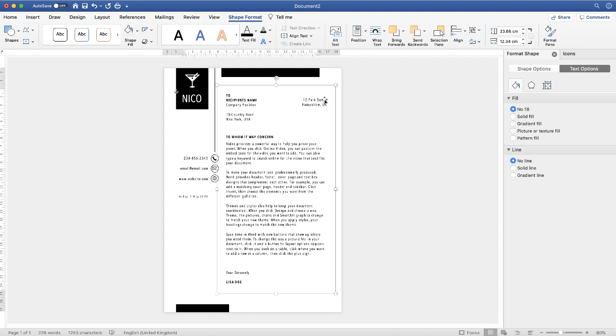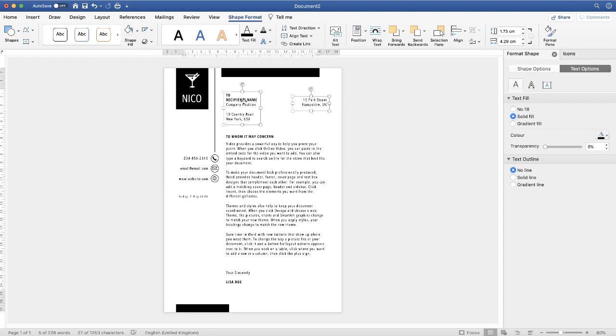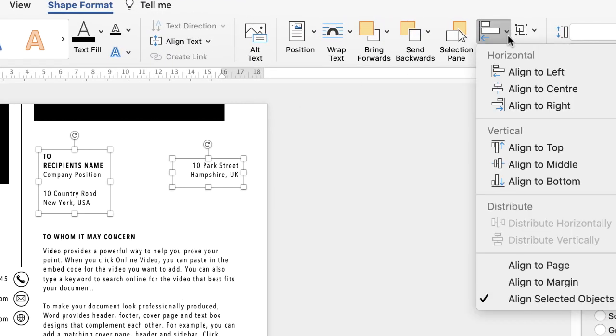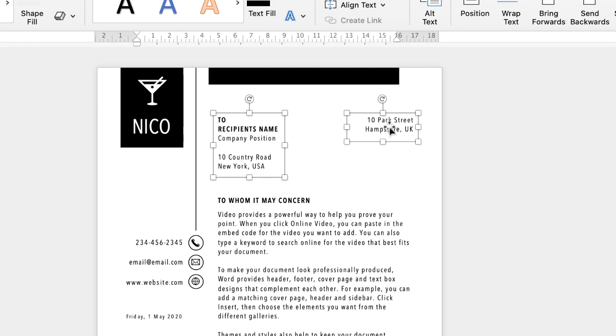And then also we can group this with this recipient here. So go back up to Group and Group, then just click off. If we click this box, Command or Control, click this box, we're going to align to the top here. So go to Align, Align to Top, and those now are perfectly lined up.